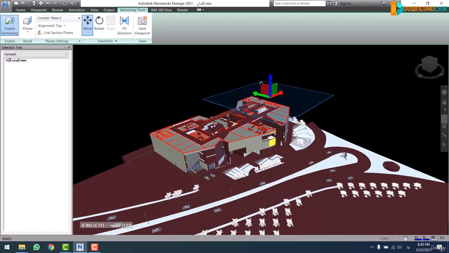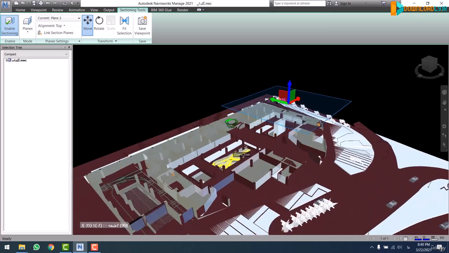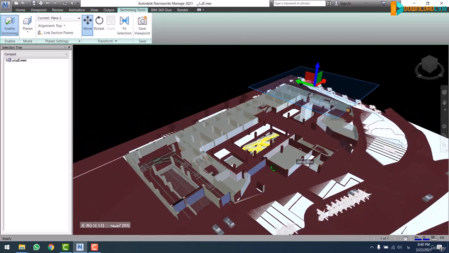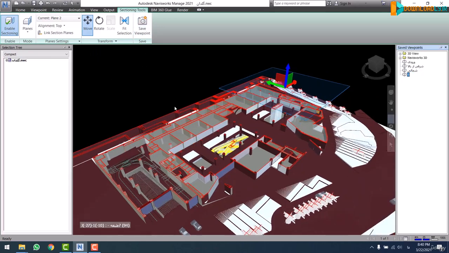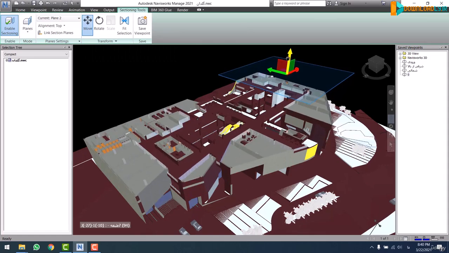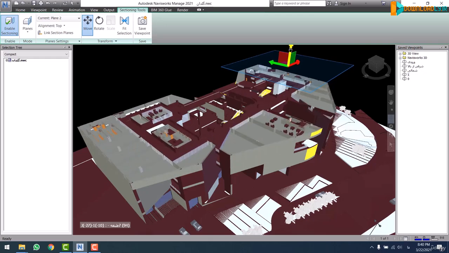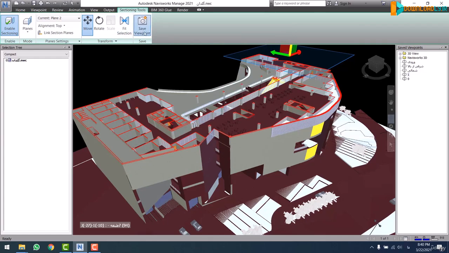For instance, one of the functions that I can exemplify from the sectioning is moving the plane in a manner that displays just the first level and also the floor. Let's check it out. For example, I put the plane right here. After that, I click on Save Viewpoint, to consider this view as level 0. Again, I enable Move. Then I move the plane upwards in order to display the first level. Then I click on Save Viewpoint. I assign the name first level or level 1. I keep going up to level 2. Check this out. You can use Move to display each level in sectioning.